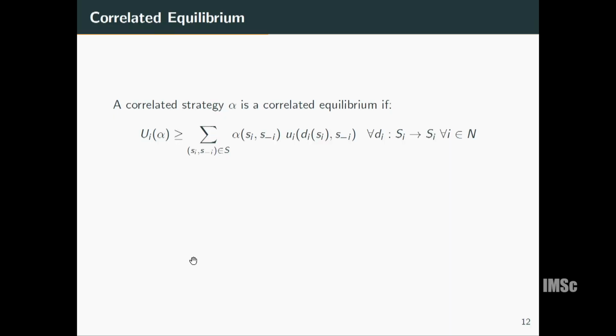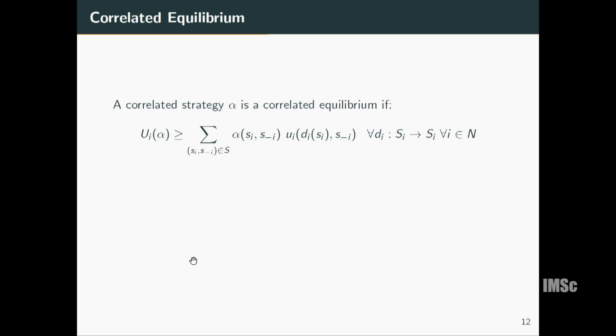Her question is different. She is asking why there should be alpha Si comma S minus I. What I am saying is that because the moderator is still telling you to play something with this probability, this won't change. So as a deviating person, am I not trying to see what would have happened if I deviate from my agreed upon coalition? No, because others are still following alpha, so you can't. Right, so shouldn't I look at alpha DISI comma S minus I? We are still doing the contract alpha, but I individually have deviated.